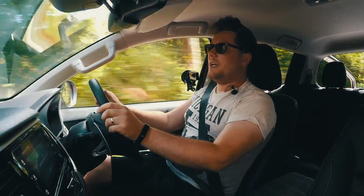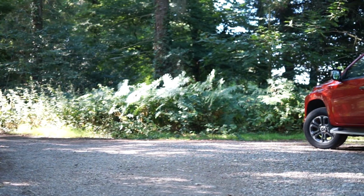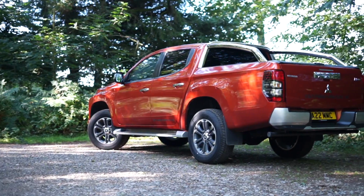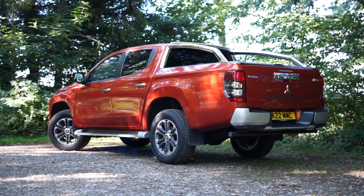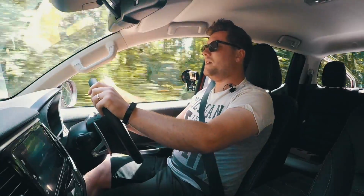Loads of technology included within that, and then you can have a few options like paint, the rear tonneau load cover, bits and pieces like that. Now the L200 has been around for quite a while. It's been around for more generations than I can remember even seeing on the road.